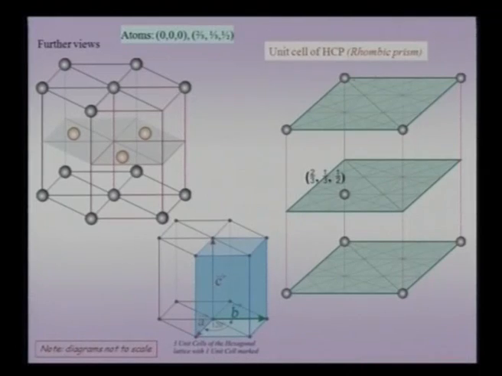So, these are some of the important considerations, and we can take further views to understand the same crystal structure. Here we are presenting nothing new, no new concepts, but just trying to visualize the crystal structure in various ways, and one of the important ways is to see where exactly this additional atom is located. You can take the rhombic prism and divide it into half, therefore you get a triangular prism, and this triangular prism can be divided into half along the c axis, therefore you get the midplane of the triangular prism. This atom is located on the midplane and at the centroid of this triangle, whose vertices are as marked here.